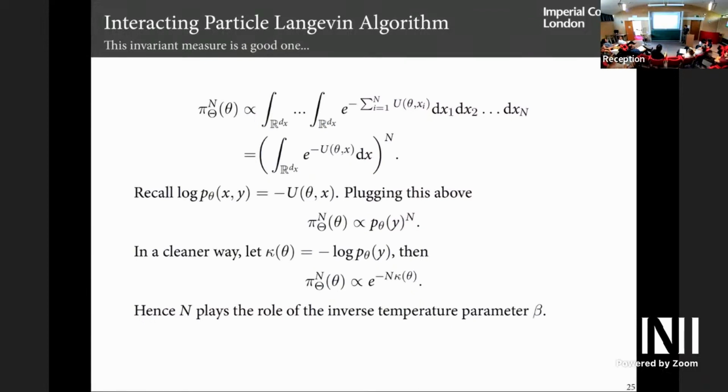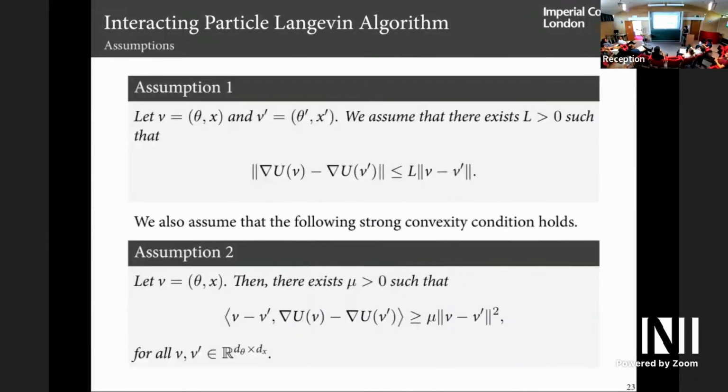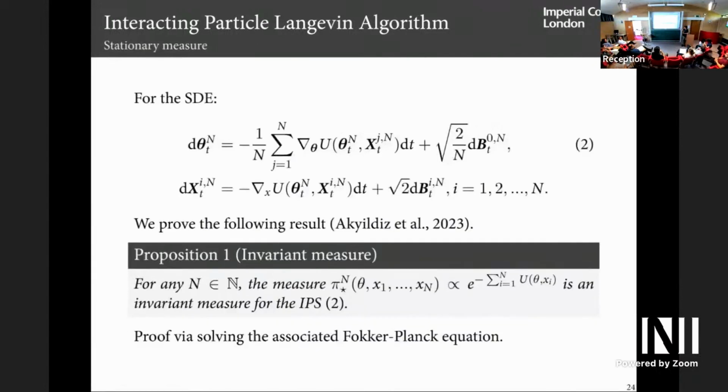Sorry, I'm slightly confused. There's two n's, right? The number of particles, and also the number of axes? Yes, they are the same. Are they two things or the same thing? No, they are the same thing. The number of x's is the number of particles. Each x is a particle, and I'm trying to find a distribution over all those dimensions. So I see this as an n times the x dimension plus the theta dimension system. It's the same thing: a distribution over the x's and theta.